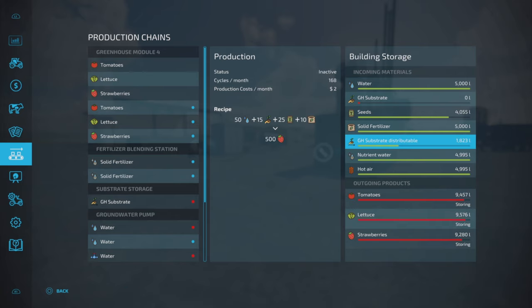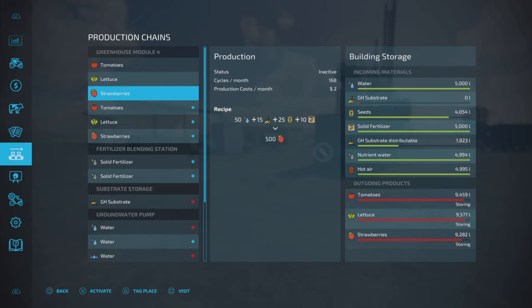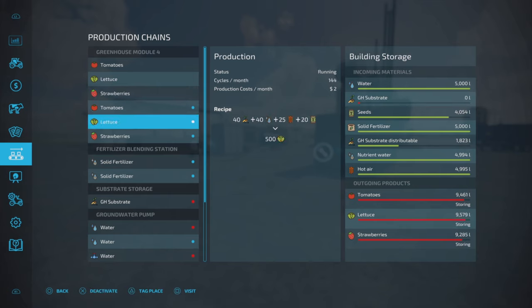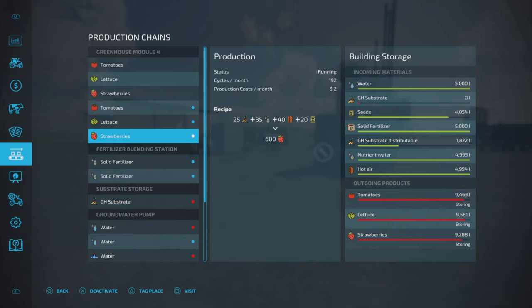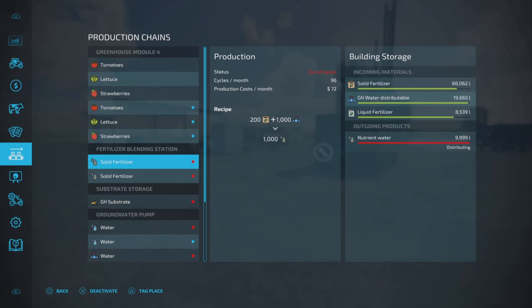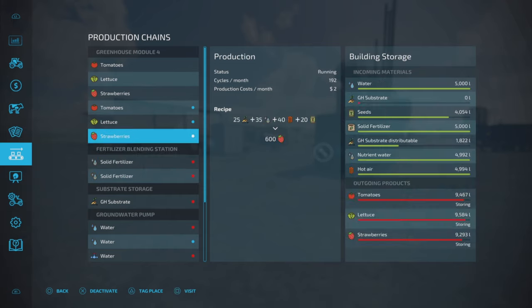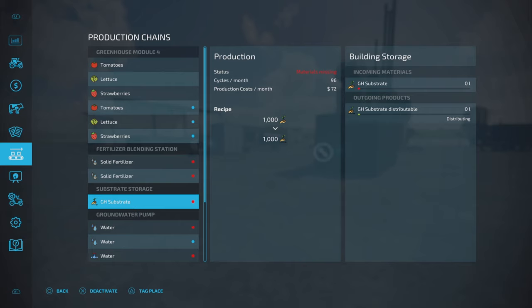That's interesting. The distributable one is different than the substrate one that you put in manually. So those top three, you have to manually put that stuff in. And the bottom three here are the ones that you have distributed to. Nice. Solid fertilizer, we got lots of production, so no lack of production. Fertilizer, 10,000 liters of nutrient water. It is tapped out at that. So that could supply many more than just one, obviously. The substrate, yes, we know that we've run out of that. We just need to put more in there to create that, right? Got it?